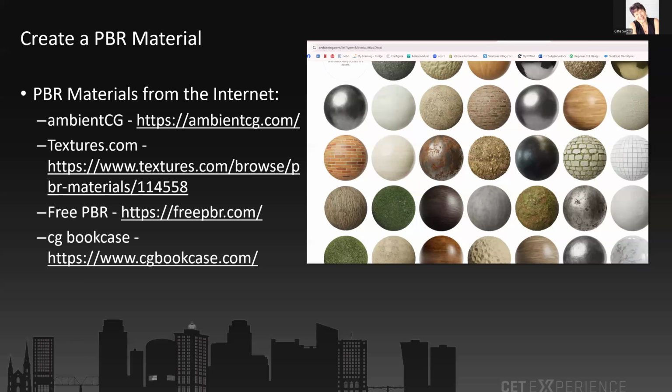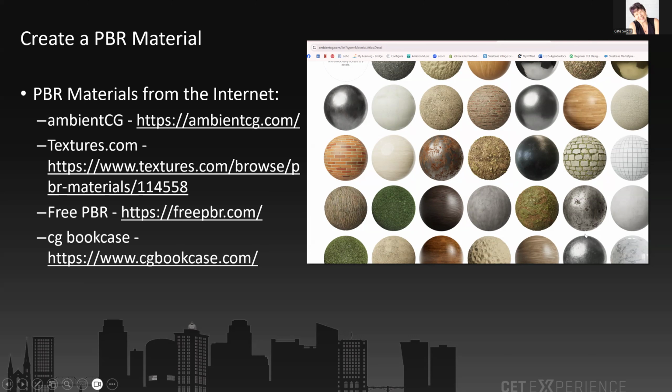Now we're going to do a real PBR. We need a good leather. I've gone through all of the materials in there, and there's just not a great leather that I can use. And so we're going to go out to the internet. This is really a great resource for you, is that if you go to Google and you Google free PBR material, you're going to come up with a lot of different resources, because the PBR material is what the gamers use to build their games. So they're always making new ones, and a lot of them are exterior materials, like you can see in this image.